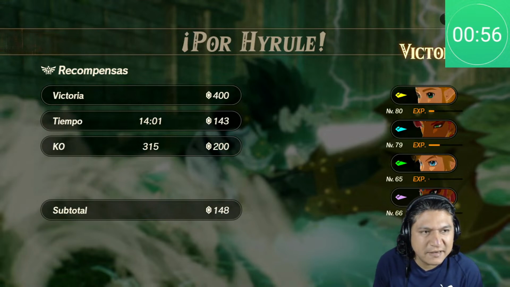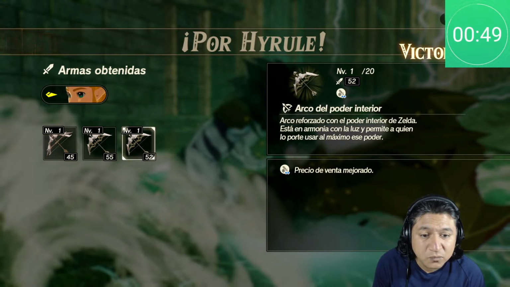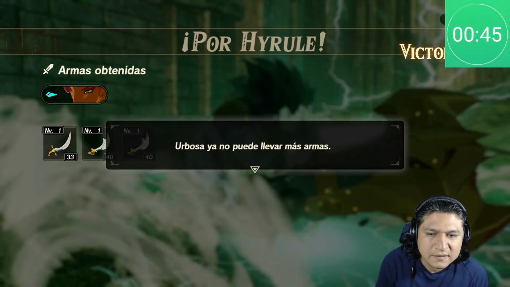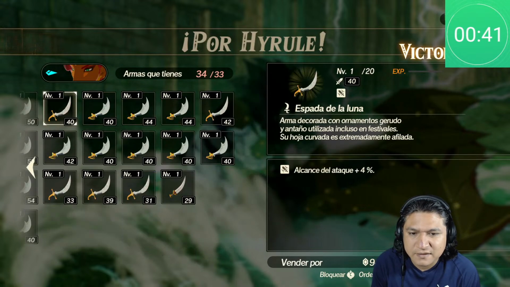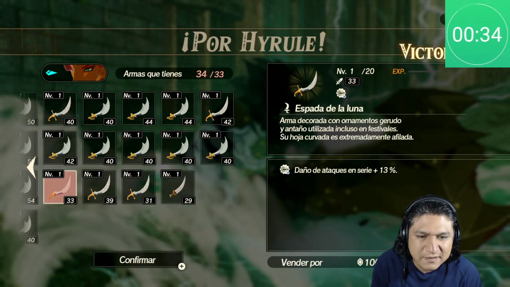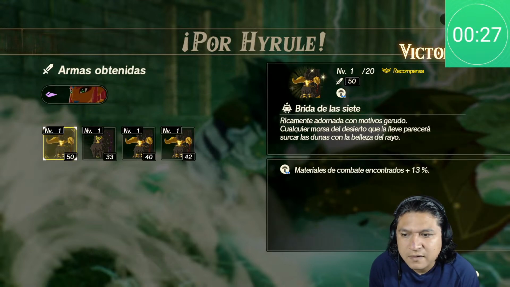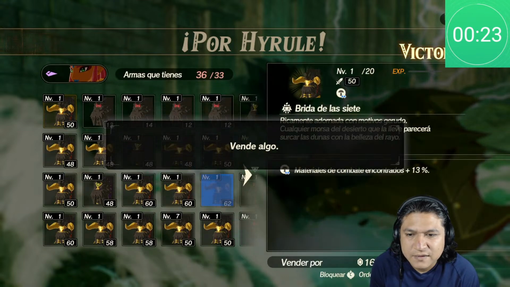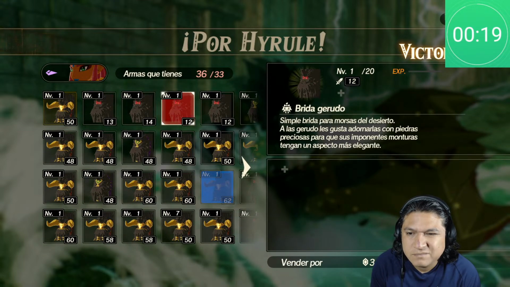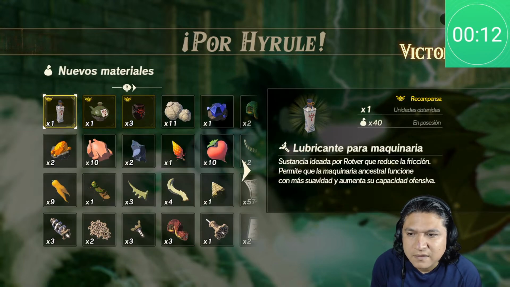Okay, let's see how many weapons I got. These are supposed to be higher level weapons now. I can sell this one. Okay. Need to sell something. Oh no, not that one. Yeah, maybe that. Wow, this is a new one? Okay. Look at this junk. Oh, new items from the expansion. Okay, just in time because I need to get back to work right now.